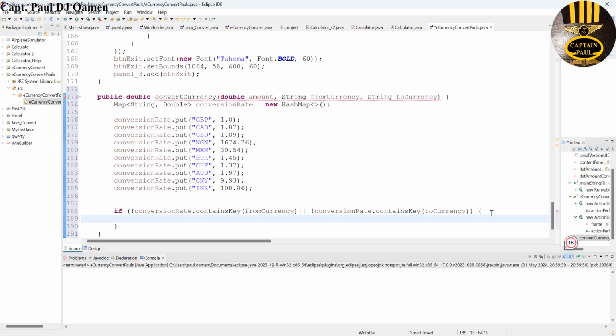Enter statement block first. I'll just say true as follows. True, throw new IllegalArgumentException. For a new illegal argument exception, I'm just going to say invalid currency.